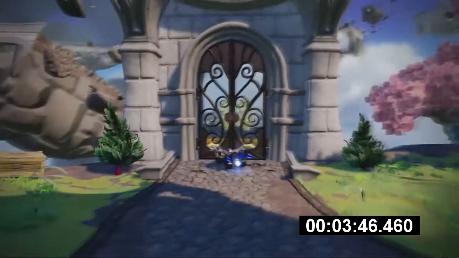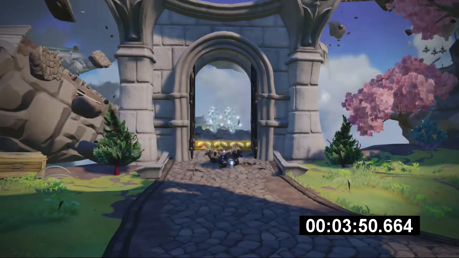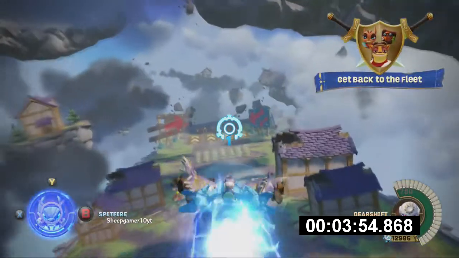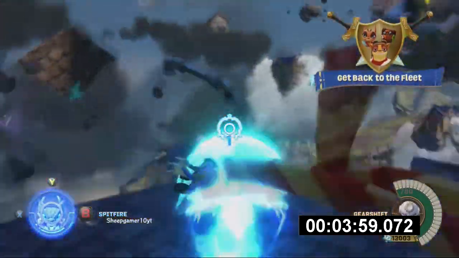Oh. Things are getting pretty unstable up here, Skylander. You better head back to the fleet. Hurry! Meet us in the Sky Hangar. You'll find it. We're going to try and track down our ship.